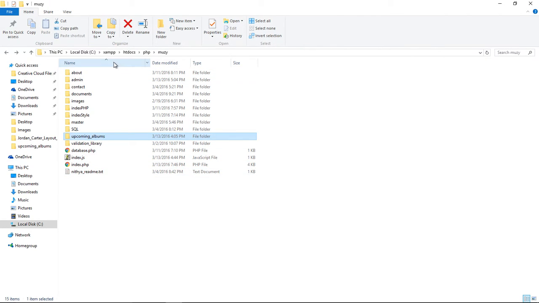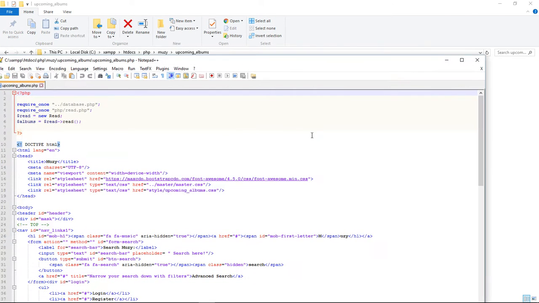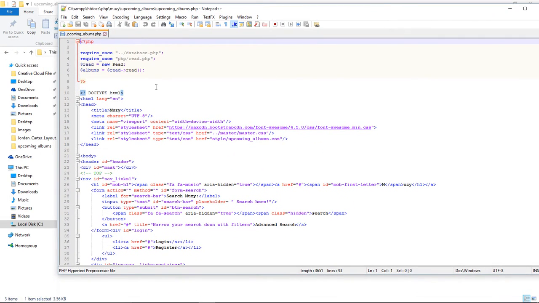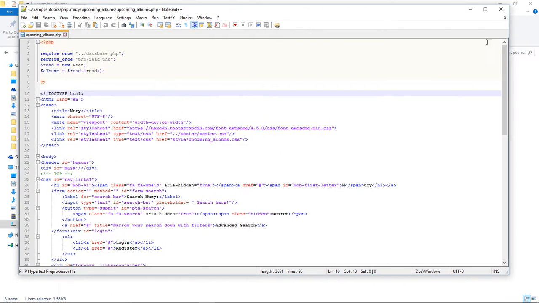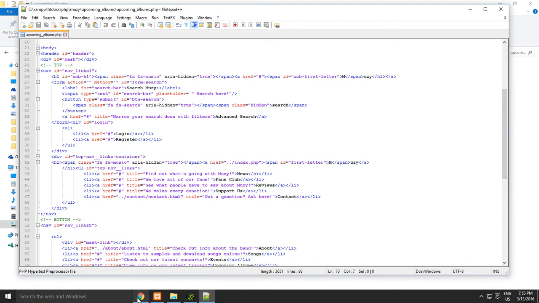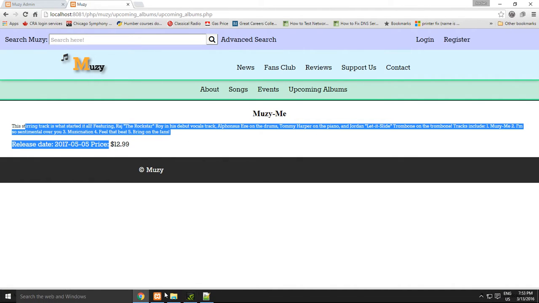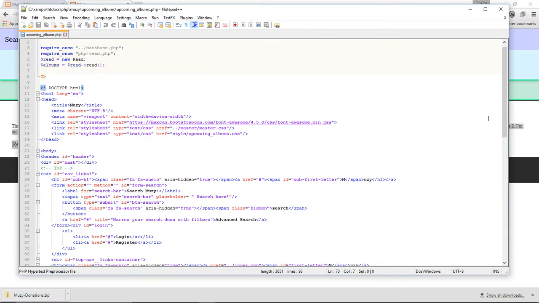So these are all the files for Musy so far that I have. It's a group project, so these are what I have. Here's upcoming albums, and so I have this upcoming albums PHP file. So this is the page. You can pretty much ignore a lot of this, all of this up until here. That's just the header. That's just this spot that appears on every page. What we're more interested in is what happens here. So I'm gonna just go into that in more detail here.